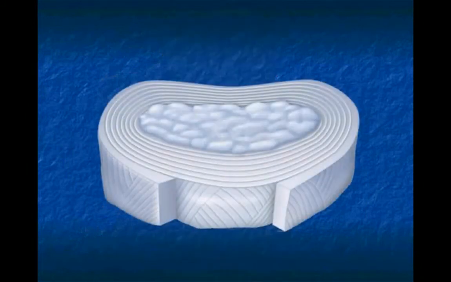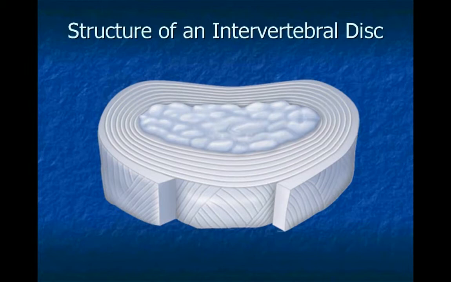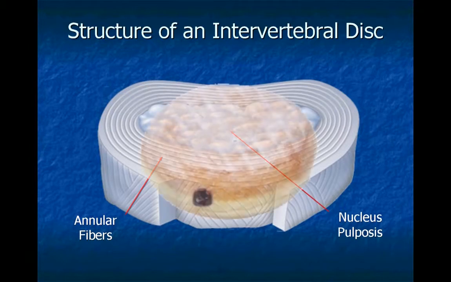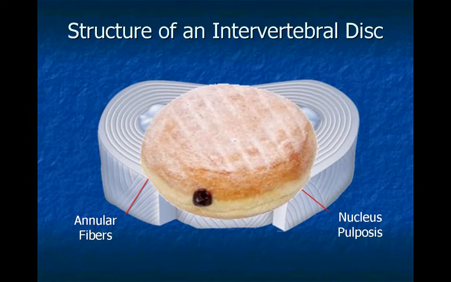The cumulative effect of the microtraumas or injuries that occur in our lives can cause the fibers of discs to become weak. These fibers on the outer parts of the disc are called the annular fibers. Inside the center of a disc is material called the nucleus pulposus. Imagine a jelly-filled donut. The annular fibers are the outside, and the nucleus pulposus is the filling.